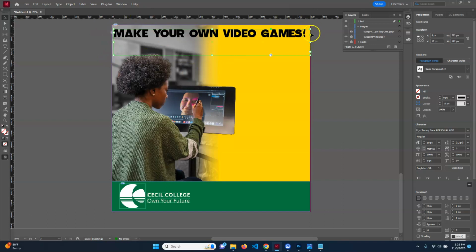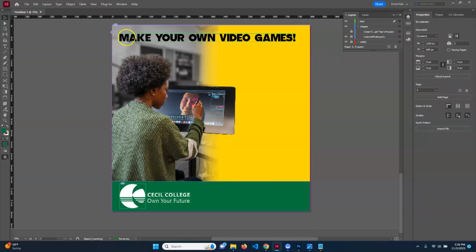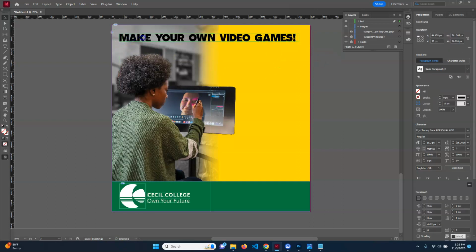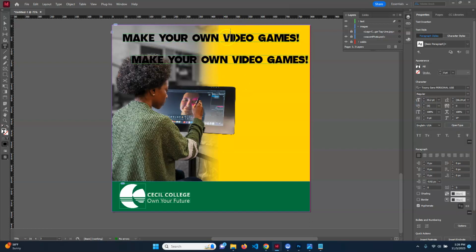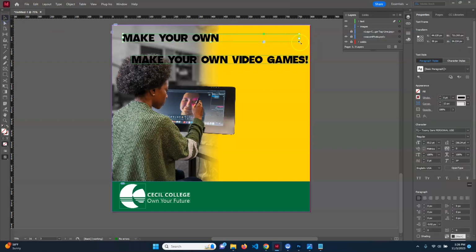It's definitely hugging these two sides a bit much. I'm going to double click on this corner, which will make it stick to that. And then I'm going to hold Control and Shift. And if you look, I have quite a bit of space. I wish this was a little bit bigger, but I don't have enough space for it to go along. So I think what I'm going to do instead is break this up into two pieces. So I'm going to hold Alt, click and drag. I'm going to go here and we'll say make your own, and then I'll put video games on a different line. And I'm going to double click this.